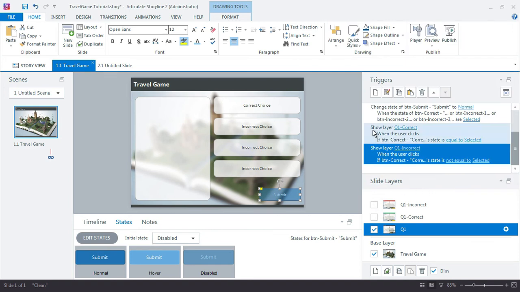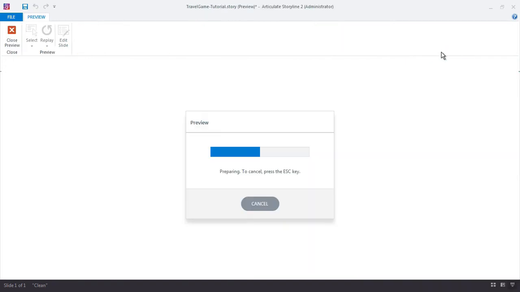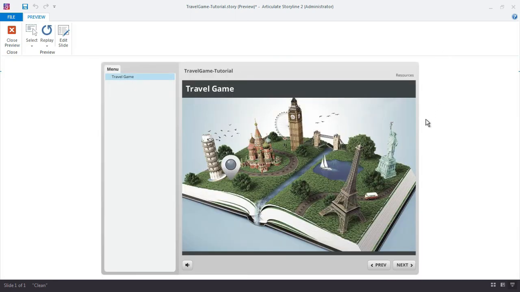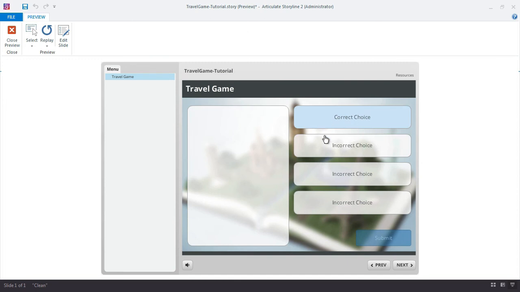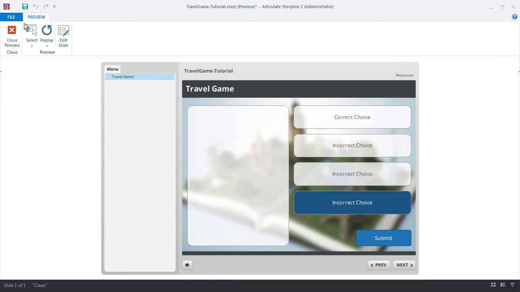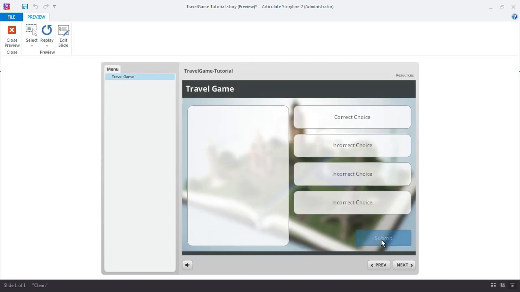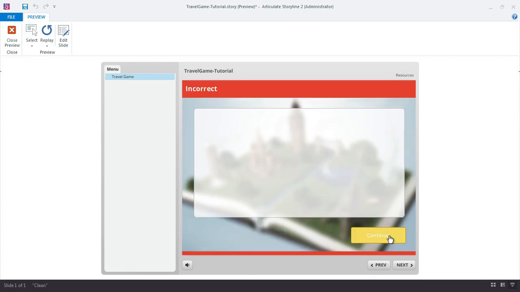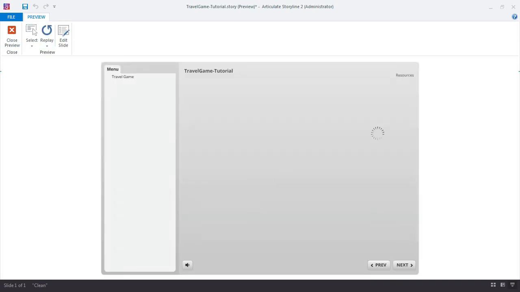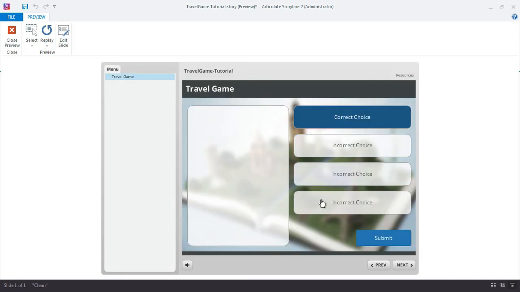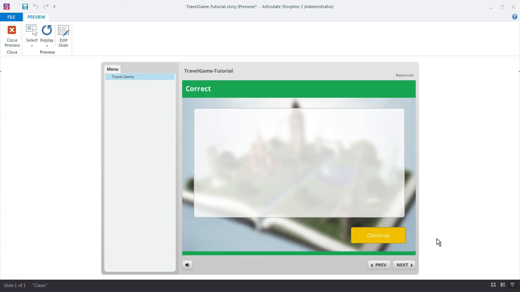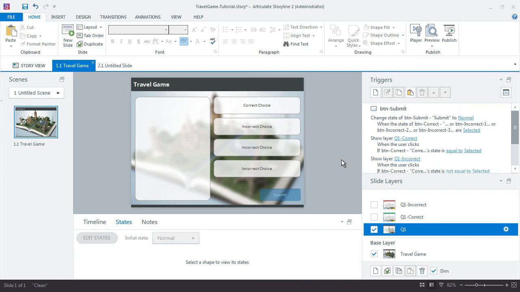So let's go ahead and just test this one real quick. So preview the slide. And we'll jump down to the button. Here's our first question. Nothing's gonna happen. You see how, let me refresh this real quick. You see how the submit button was disabled, right? Can't click the submit button at all until one of these is selected. There it is. Doesn't matter which one I select. Now I should see a red feedback. And there we go. Let's try it one more time and select the correct one. And perfect. All right. So we know this part is all working correctly.